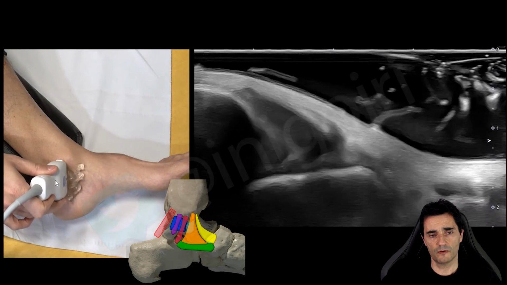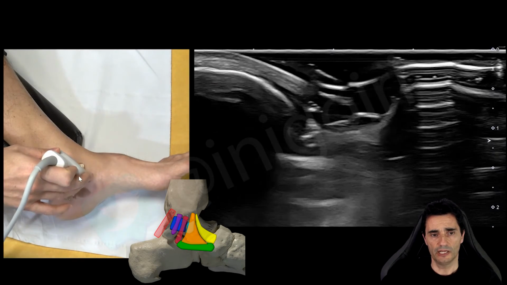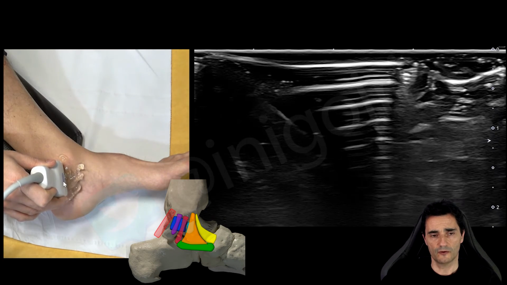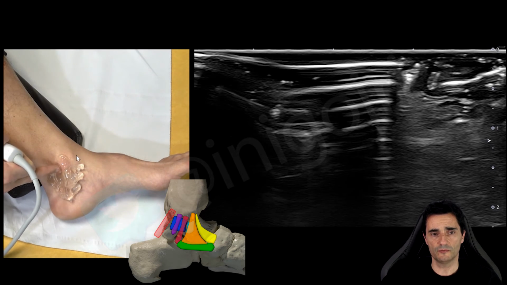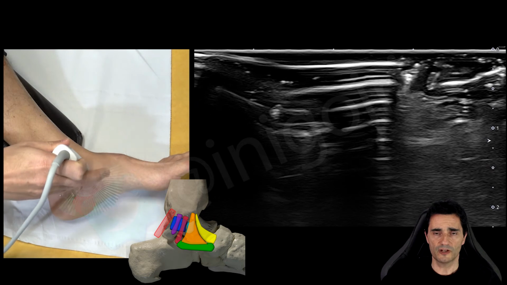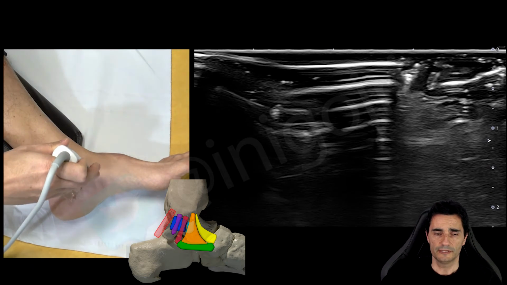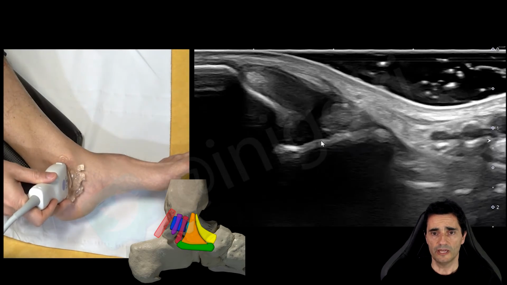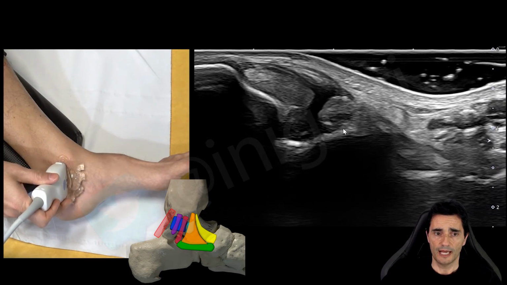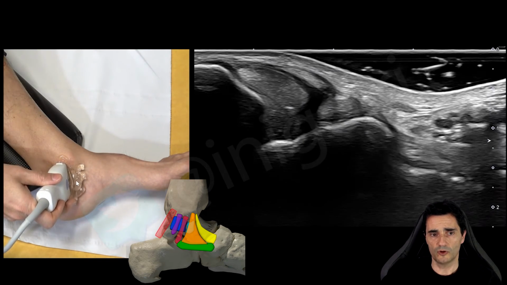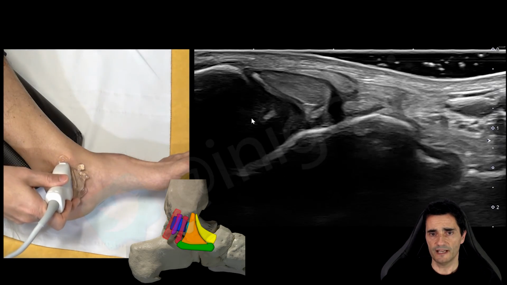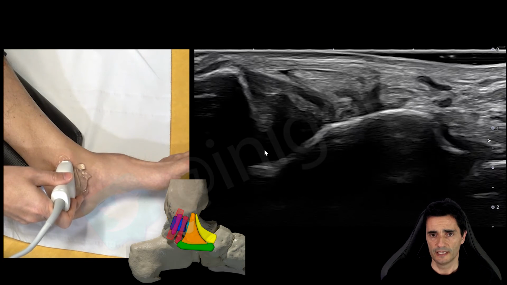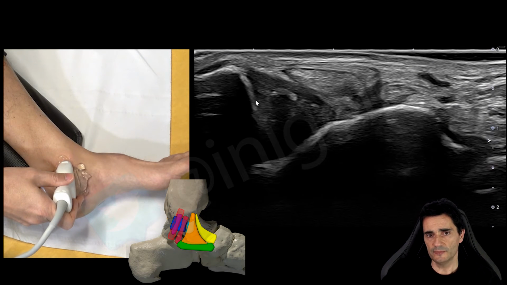Remember that we must perform this scan in a fan shape in order to have a good view of the different components of the deltoid ligament, and we will start in the posterior malleolus and finish in the anterior malleolus. Both movements are very important to have a good view of the deltoid ligament complex. We start in the tarsal tunnel, and we start moving the probe anteriorly and tilting the probe, and we will notice here this valley below the posterior tibialis, and this image is the first image we need to obtain.